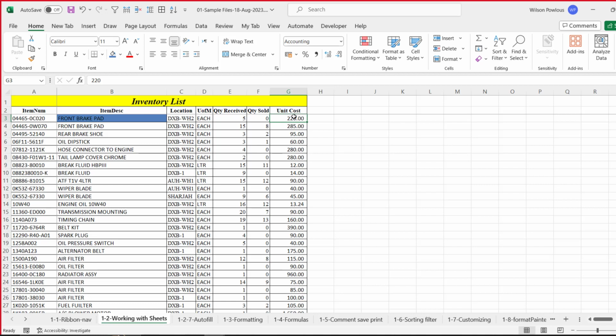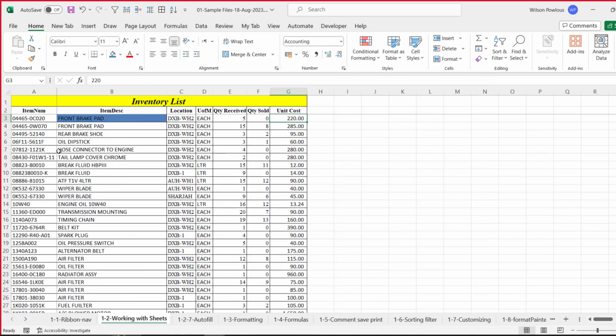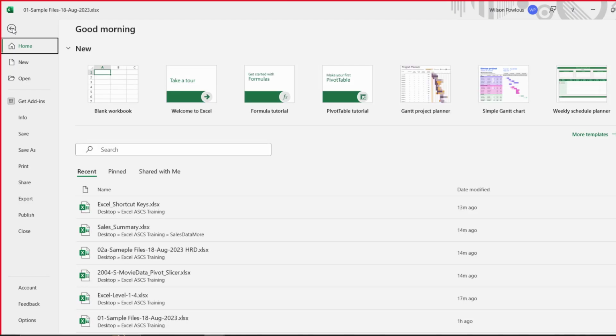Okay. Have you set a password any time to your Excel file? Suppose you want to set a password. Control S is to save, right? You can press F12 for save as. See, this window will come. Otherwise you can go to File and there is Save As also.